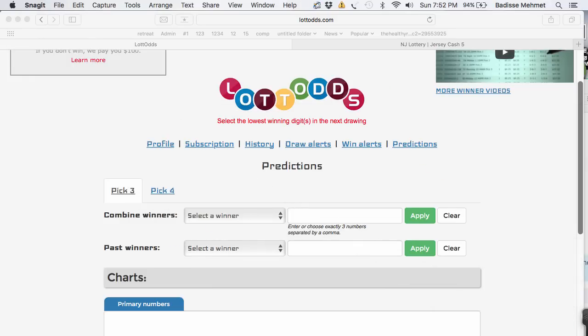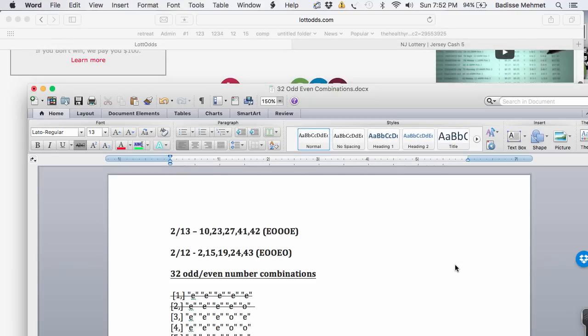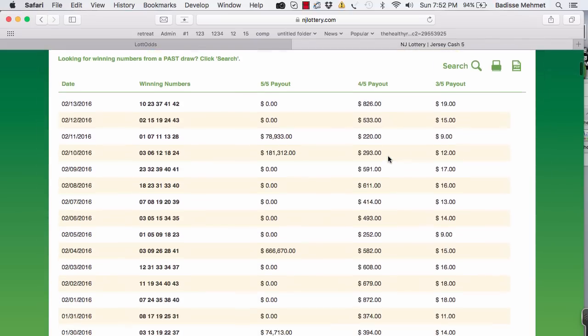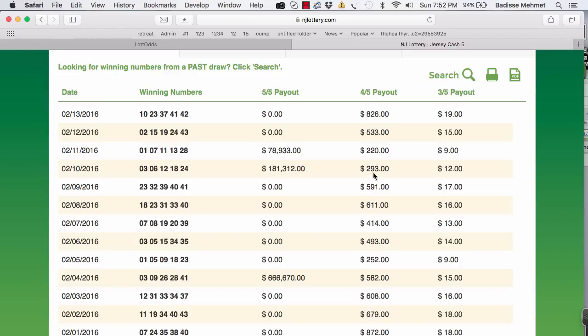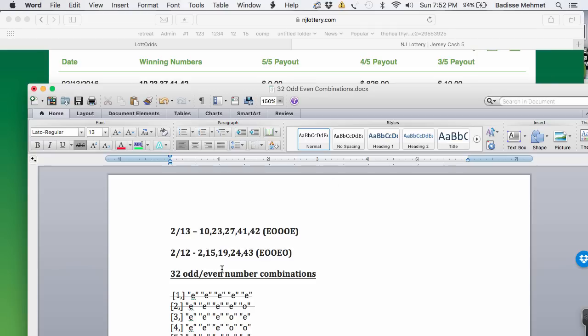All right, hold on one second. See what I'm pulling up here. All right, odd even number. Let's start with this. Let's go look at the Cash5 Live New Jersey. Again, I told you it could be applied to any five-numbered lottery that is similar to New Jersey, and most of them are. I believe all of them are.